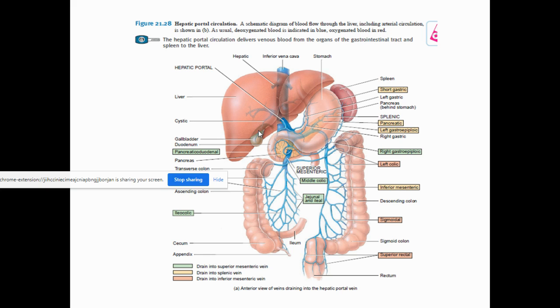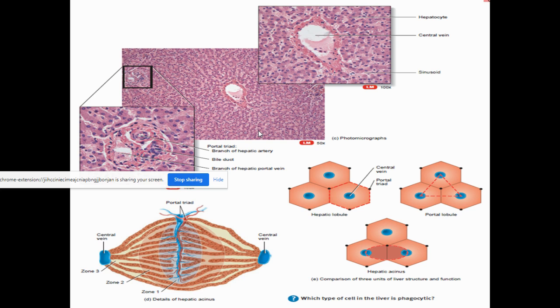Not only that, it also contains cholesterol, lipoproteins, and so many things which are important for the transport of fats, different forms of fats. And the bile pigment is very important in the destruction of RBC; it gives color to the urine and the stools, feces. So this is about the bile and the liver, and these are the cells.